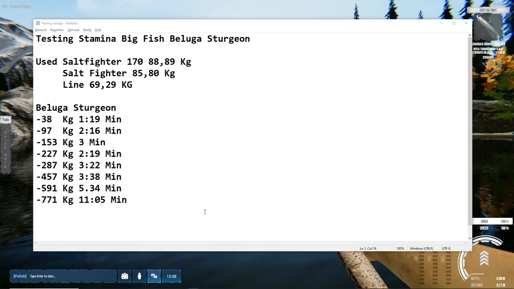I got the 771 kilogram in with 100% drag at the end, when he was fatigued. That's very important. Another thing that I saw was that at the start they pull really hard, so you need to start with a very low drag, otherwise you break your gear. That's how it is. So I used the highest casting setup, the heaviest one. The salt fighter, 88 kilograms, the reel, 85, and then a line of 69. I used the shad, the highest for my level, 29.